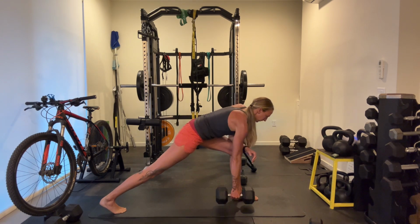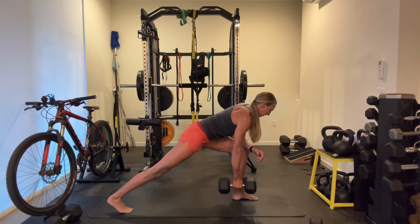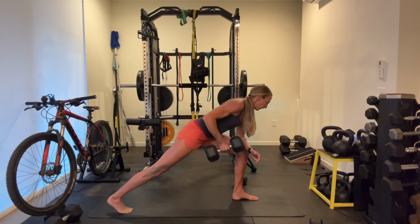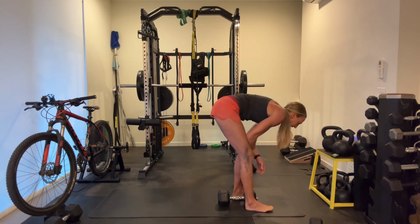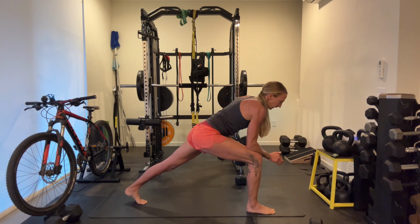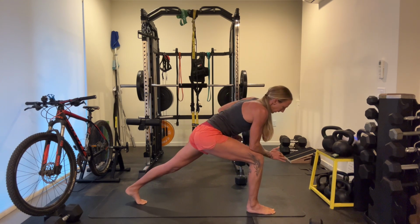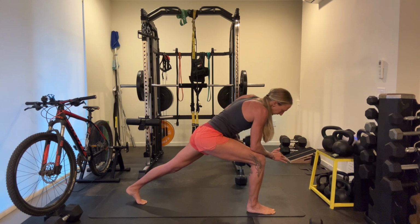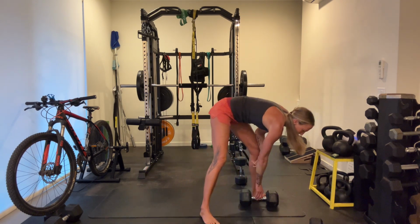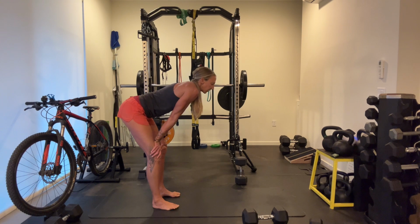Squared off hips. Strong, strong back. Roll both shoulder blades back and down. And 8. Keep the belly strong and firm. 6, 7, 8. About 2 minutes to go.